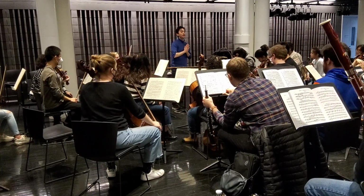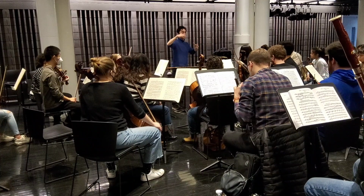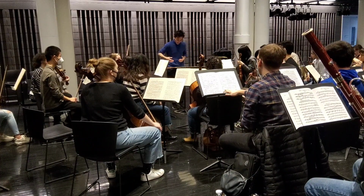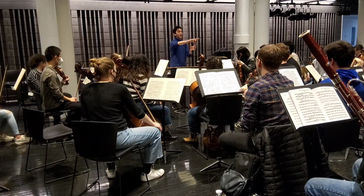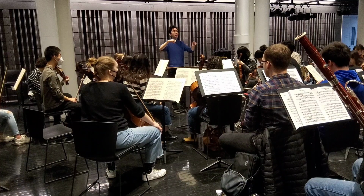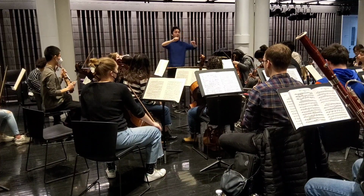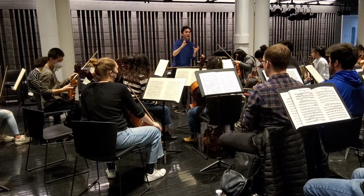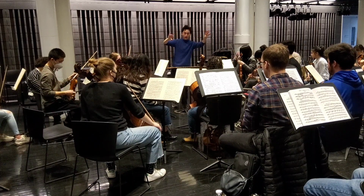Guys are often together, so we're going to have to do a lot of cross-row listening. And that means that these piano dolces might be close to what's mezzo forte or forte. If it's printed piano dolce, we have to absolutely be piano dolce and control the piano dolce, have such a compelling color that everybody else matches what we're doing.